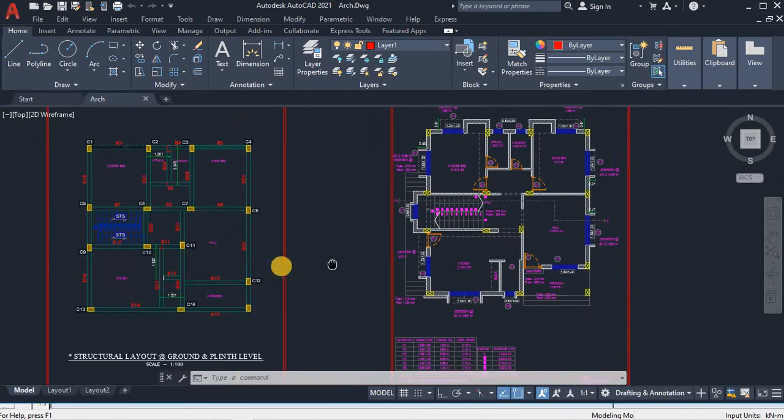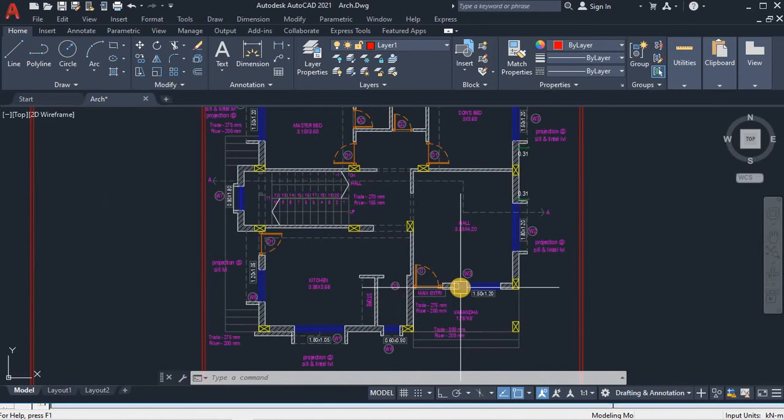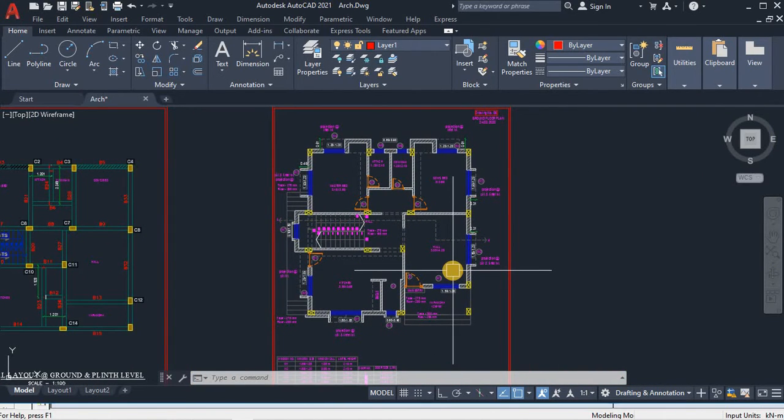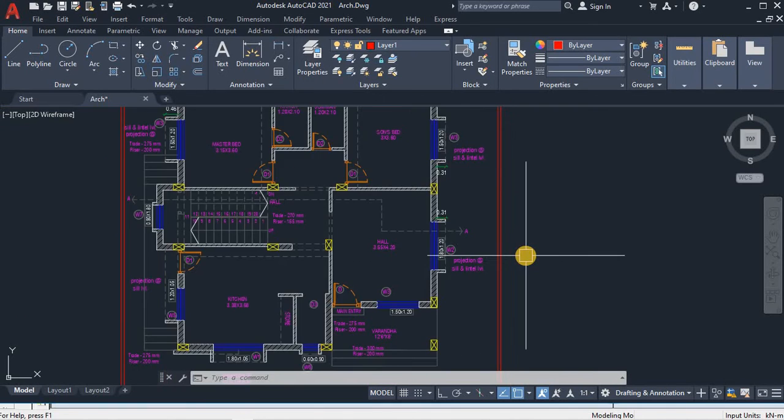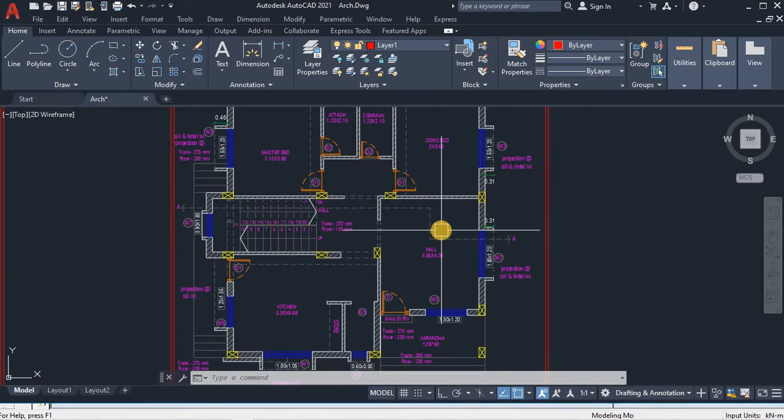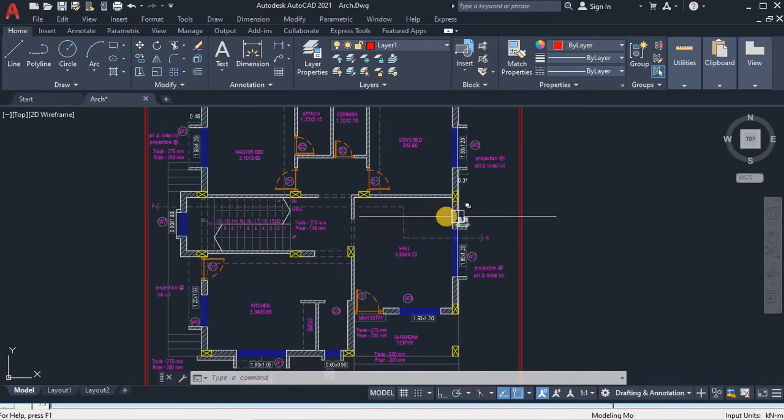Okay, so for our study purposes, we have selected one architecture plan. So this is our architecture plan. Whenever we start a project, if you get any project in the future, the architect will provide you the architecture plan without any columns. They may provide the column position according to their need. So you, as a structural engineer, have to review the column position and place the columns in such a way that there won't be any obstruction in places.